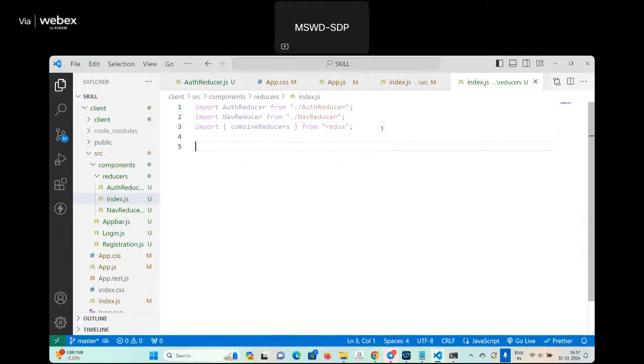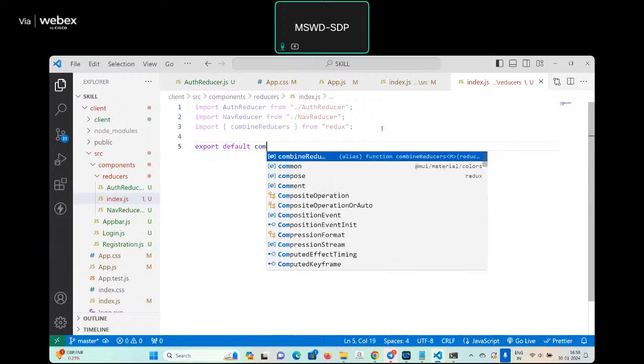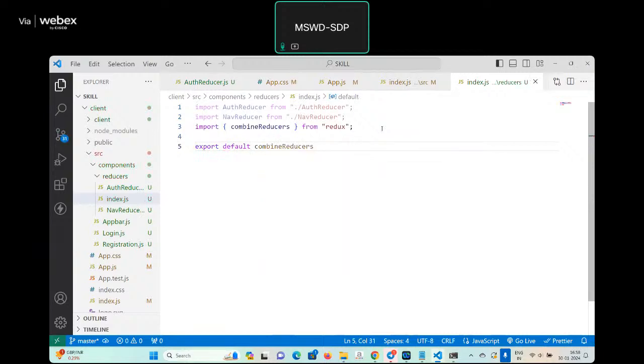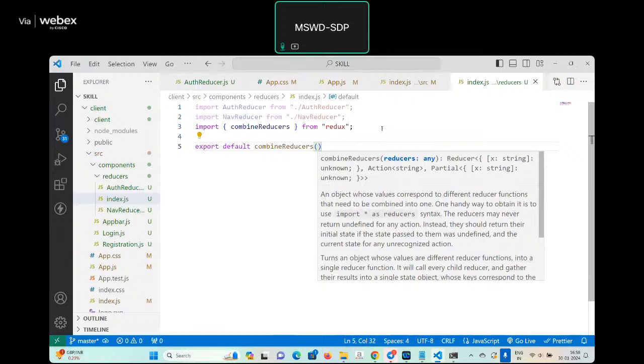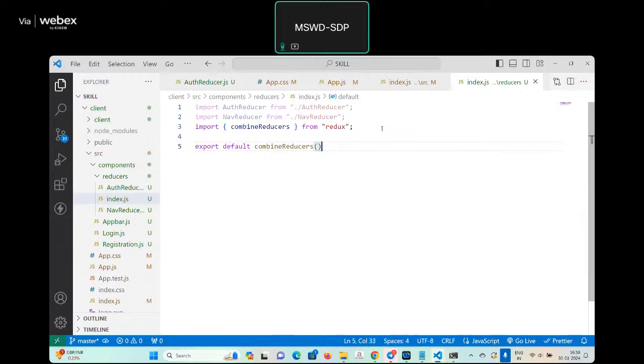Then you have to export not an index.js function, you have to export this combineReducers itself. So export default combineReducers, which you imported. You cannot define this, but you can call this. So you call the function with brackets, then you pass the parameter as a dictionary.